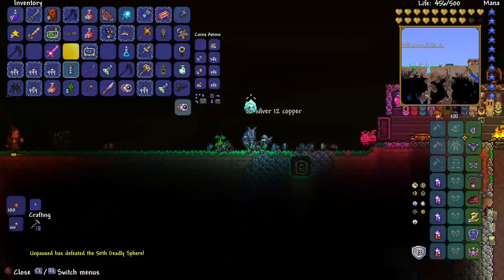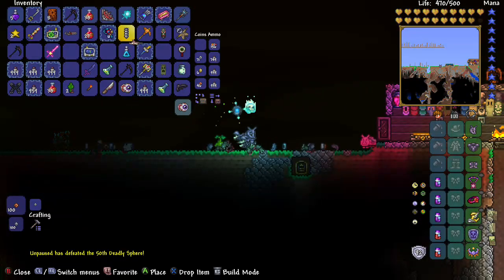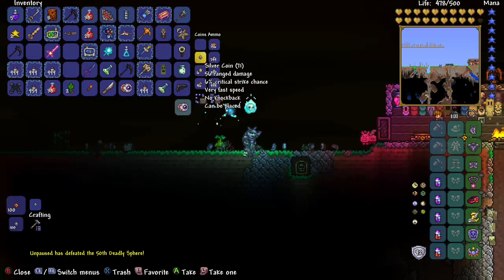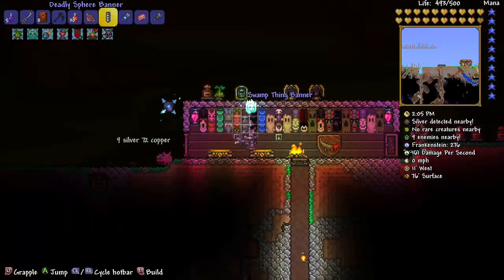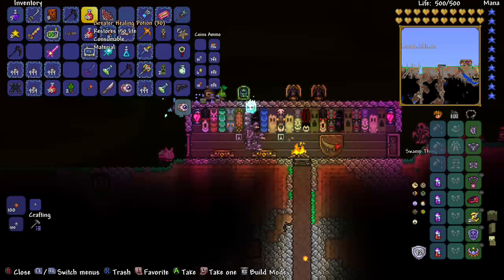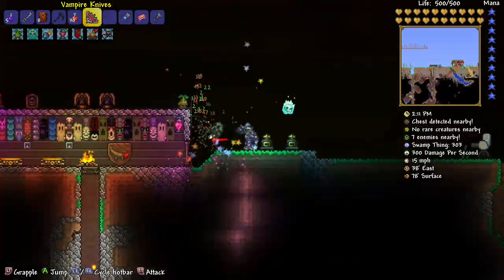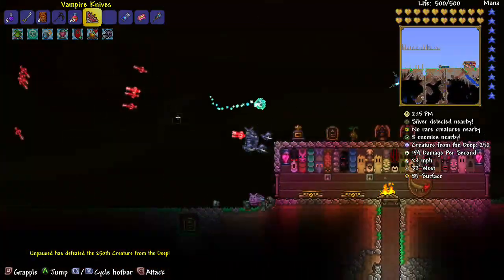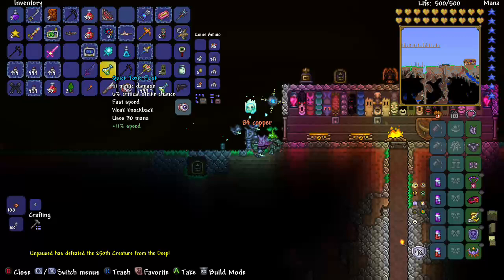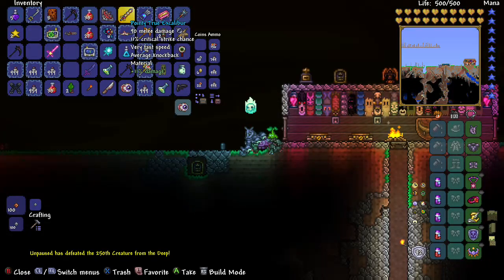Okay, I finally have enough for a deadly spear banner. I didn't actually expect that one to be a thing, but here we are. That's something I don't need an extra banner of, is the swamp thing. I already have one for it. Actually, I already have 2 for it. So, yeah. Another Creature of the Deep banner. Doesn't really hurt or mess up anything, I guess.